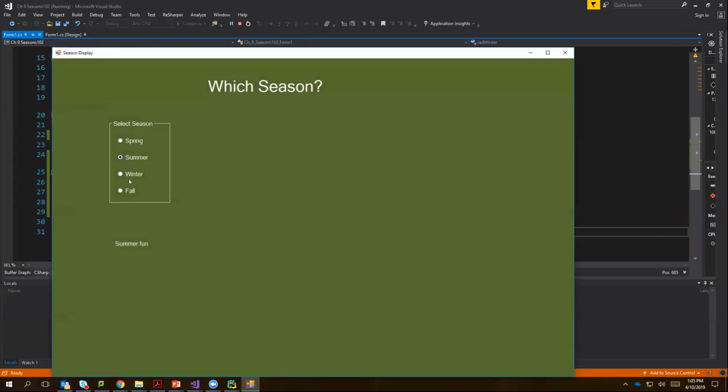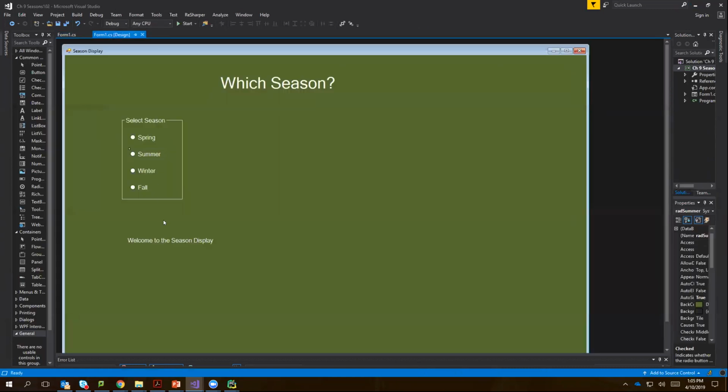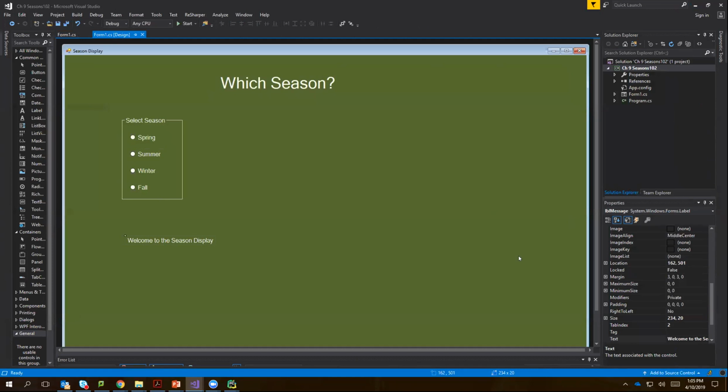Now, when you click summer, you should see your label for summer. When you click spring, you should see your label for spring. Is it working? Mine's not working in the message function. Your label? Yeah. Go to your form and click on your label, and let's check its name. Did you have some before? You named it LPR. Yeah, I named mine different. But then you have dot message dot text. That's it. What did you name yours? Yeah, well, that name is that message. I spelled it wrong this time.